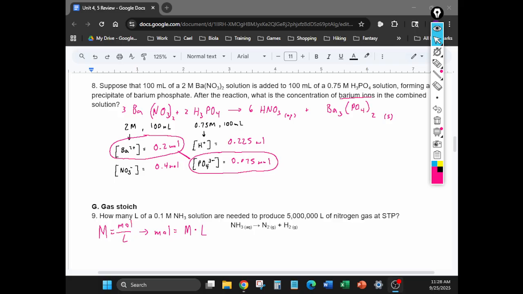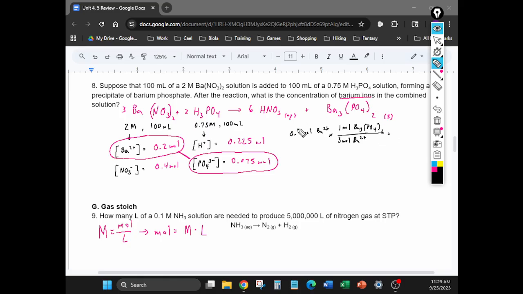Alrighty, guys. So let's talk about how we can figure out how much barium we have left over. So to do this, we actually need to look at this in terms of limiting reagents, okay? Because you have 2 different starting quantities, and you want to figure out how much barium nitrate you can make with each. So let's start with just the Ba2+. Okay, so we have 0.2 moles of Ba2+, and what we're going to do is we're going to set up a just quick fraction to figure out how much of this we can make. Now, if we take a look at barium phosphate, we see that there are 3 moles of Ba2+ for every 1 mole of barium phosphate.